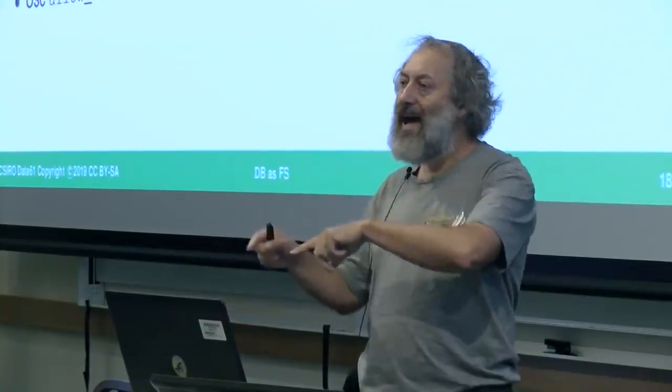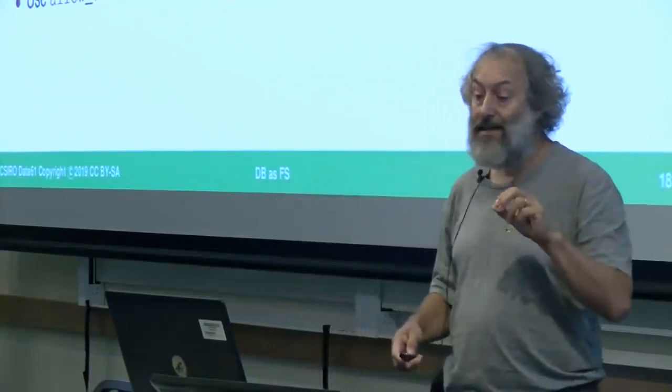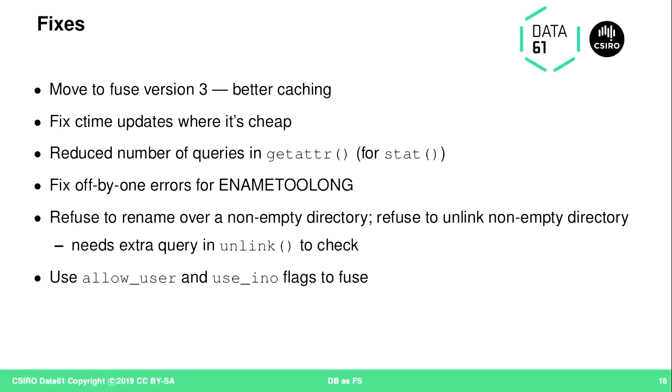By caching that inside the inode, firstly, it meant that we had to do an update to the inode after a write, which meant we could update the modified time. And secondly, it meant we didn't have to do another scan of the data blocks every time we did a stat to get the size. So that was pretty good. I fixed the rename problem, and Fuse version 3 has got 2 extra flags you can use when you set up the Fuse system. Allow user, which gives you multi-user, and use ino, which meant that we could get all this caching going properly. So that was a lot of work that we did.